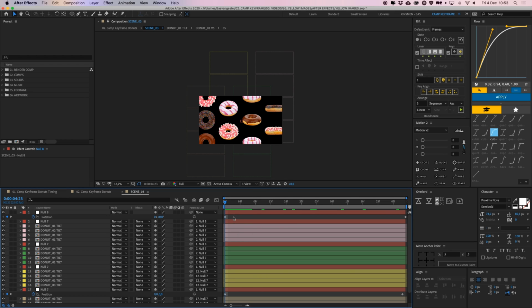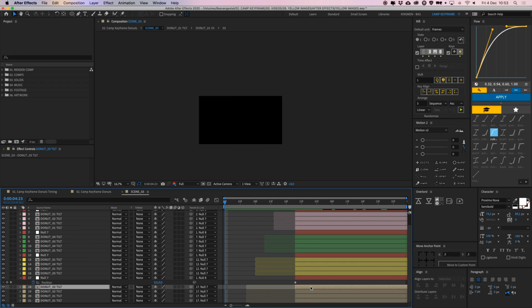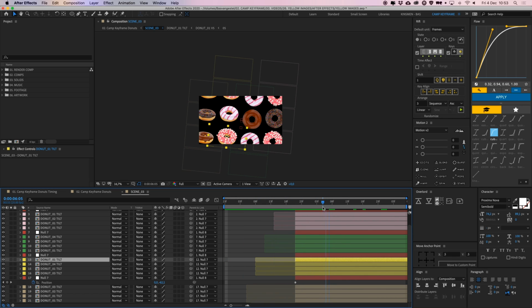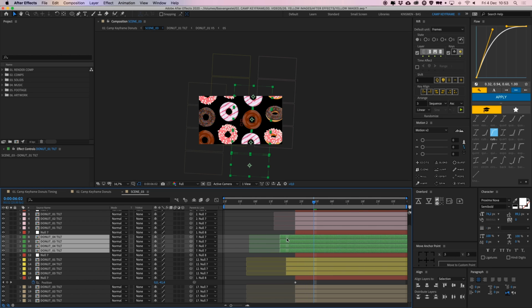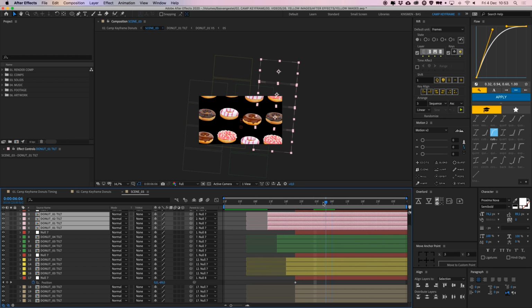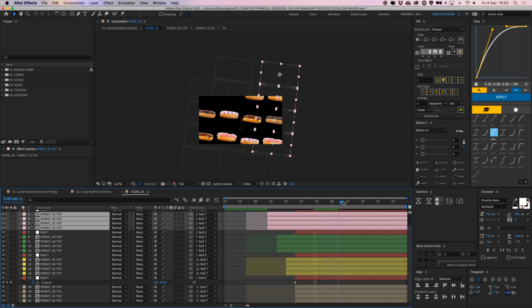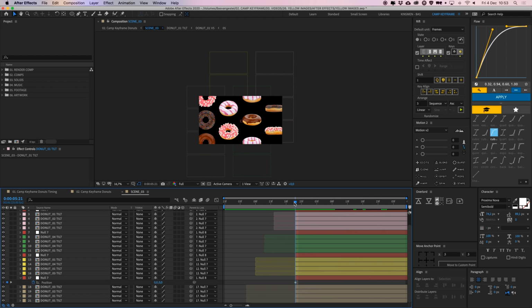And I just offset them a little bit. So you can see that these brown ones and these yellow ones, they are not starting at the same time. Because if they would, let's just do that to show you how that would look. It's just a bit less interesting here, because then they would all move in the exact same timing in the exact same way. But it's way more interesting if you just create a little bit of difference between them.